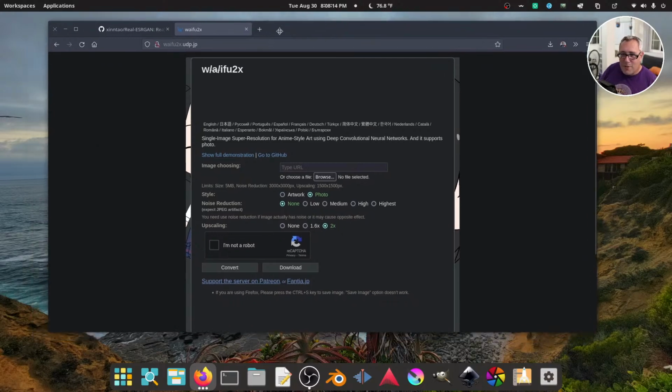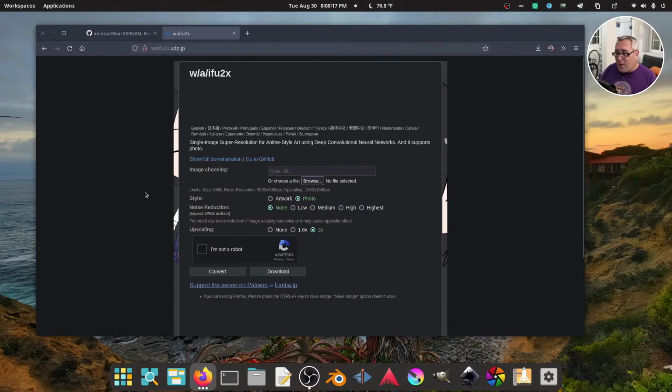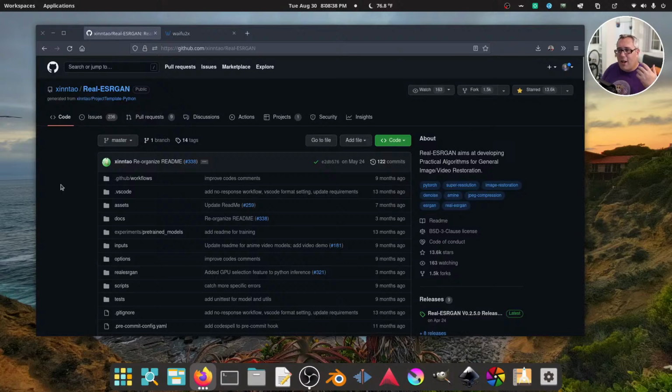But then I've kind of relied on websites like this to host it because it requires special GPU hardware. Not special, it's an NVIDIA card, but it's proprietary. First of all, I don't want to buy a video card that requires me to have a proprietary driver if I can avoid it. And I just don't want to have to do that much modification. And I can run Real ESRGAN on my laptop because it's all CPU based. The CPU on my laptop is a lot slower than my desktop, I guess, but it's still very functional.